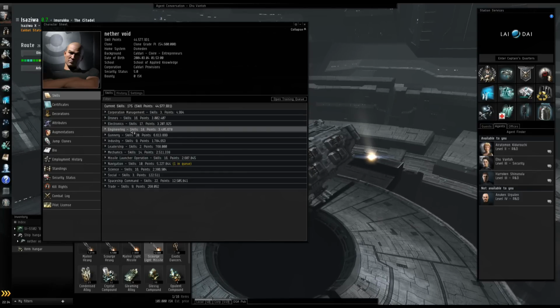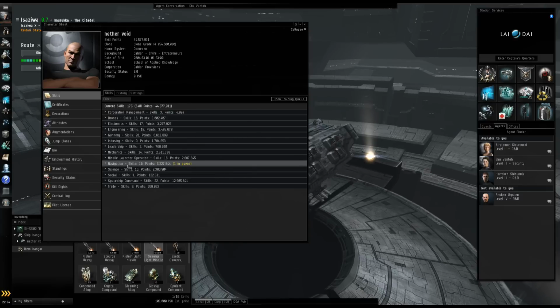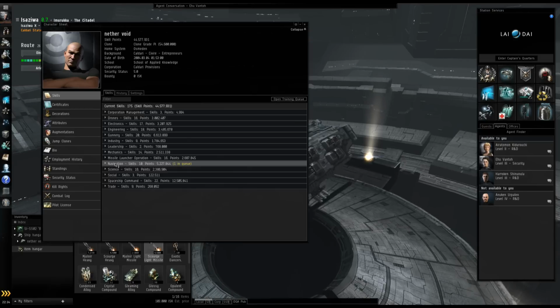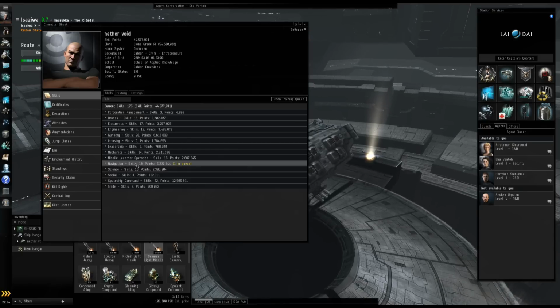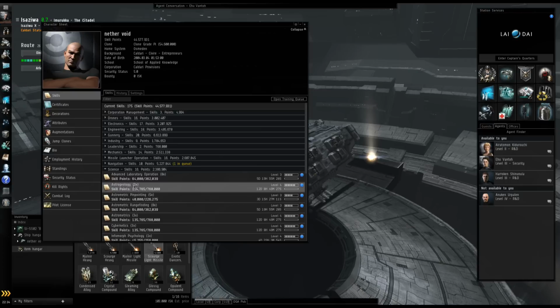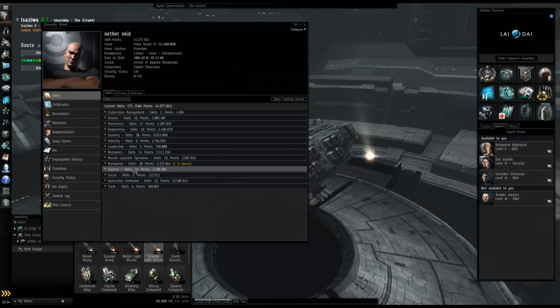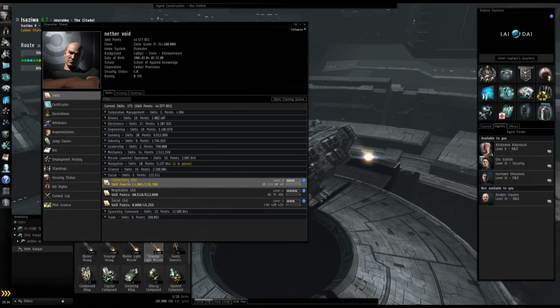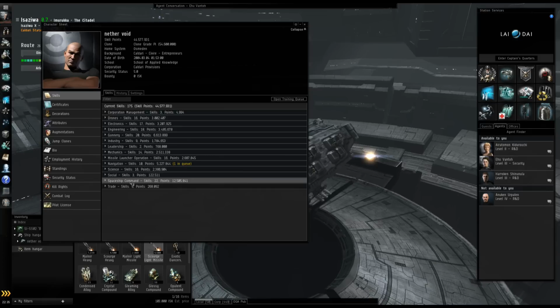Engineering is shielding skills, I think. Missile launchers, obviously, operation of missiles. Navigation is for how fast your ship moves, whether you can use afterburners, stuff like that. Science is mainly used for industry and research. Research is very heavy in science. Social is good for missions and talking to agents, NPCs. And that's pretty much it.